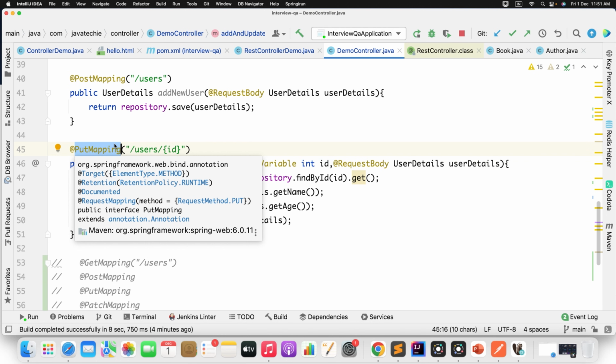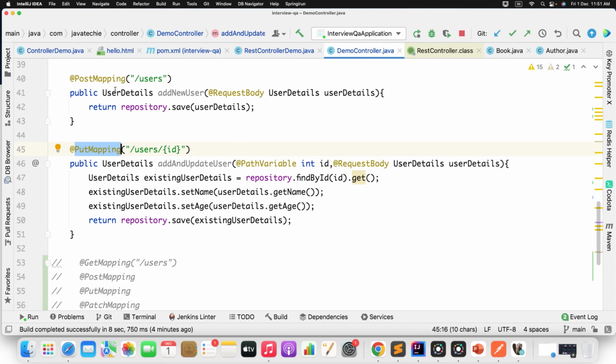In REST, each HTTP method has a specific purpose and semantic meaning. POST is generally used to create a resource, whereas PUT is used to update a resource. And the main issue while mixing up these two operations is the idempotent nature of HTTP methods.